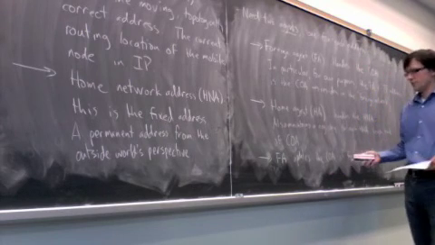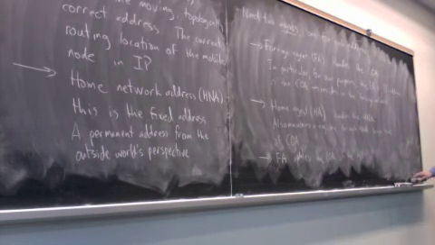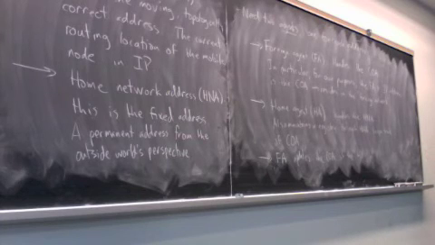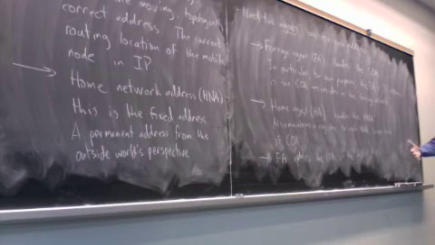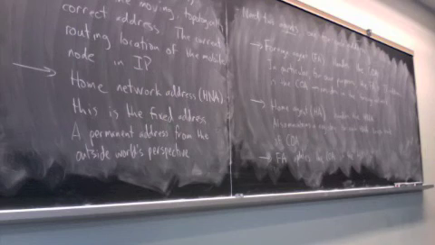So in other words, as you move around, let's think of this as you have your mobile, you're walking from base station to base station. As you change base stations, the foreign agent in the new base station will realize that you've arrived here and will send a message to your home agent. So there should be some way of the foreign agent realizing which is the correct home agent. Again, we'll talk a little bit about those kinds of issues next time.